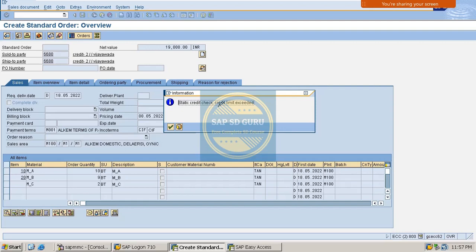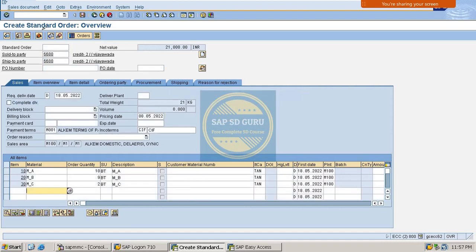So as we have already checked the item check, if we check the item check, then what will happen? The system will calculate the credit value for each and every line item. Okay. So now, if we don't check that, then what will happen?